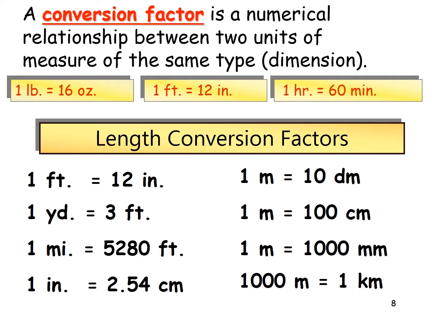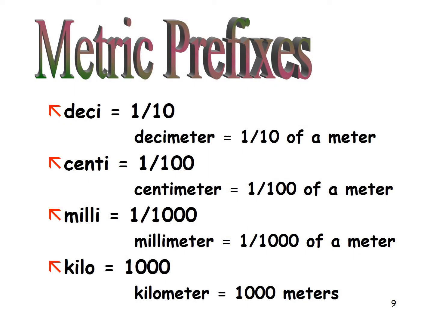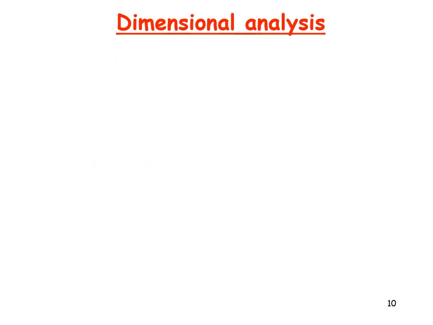Especially for this part, this is something that you have been using for a long time, so it's something that you know, but try to also get an idea of the metric system, right? So what's the kilometer, meter, centimeter, and etc. These are all given here. We will also see some other prefixes too, the deci, centi, milli, and etc. Please go over this.